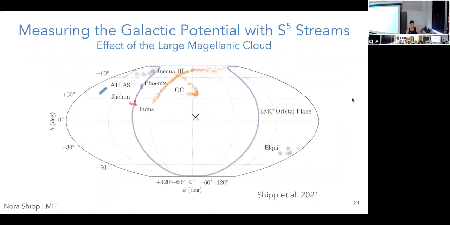Okay, and then this is just to show the position of closest approach around the LMC of many of these streams. This is essentially longitude and latitude around the LMC, and bigger points pass closer to the LMC. These are some of the S5 streams, and it's just to show that we are probing various points around the LMC potential. Especially Elky, which is our most distant stream, is on the other side of the LMC. So we have a lot of information, and as we continue to detect more streams, especially more distant streams, we'll be probing even more components of its potential, and we should be able to get a measurement not only of its total mass, but of its full asymmetrical profile.